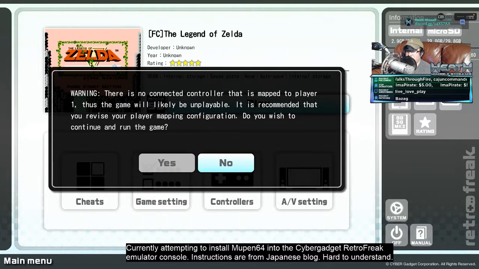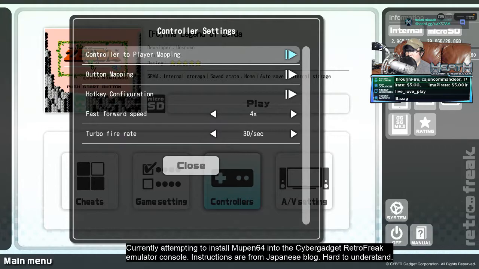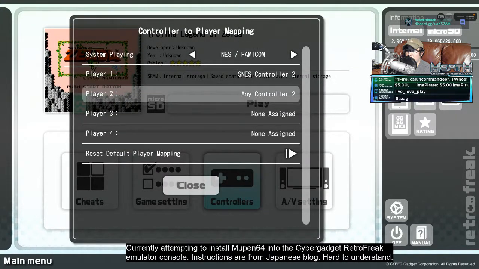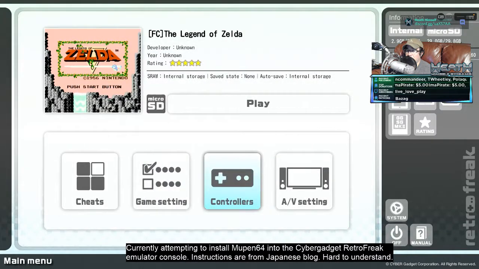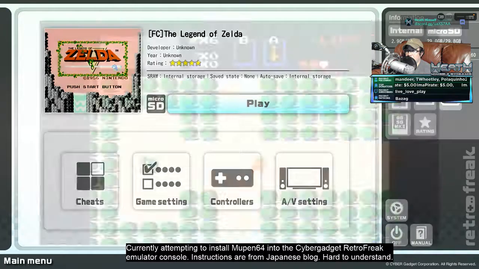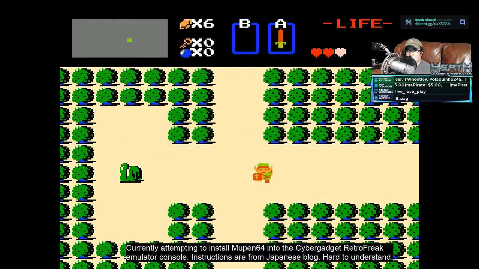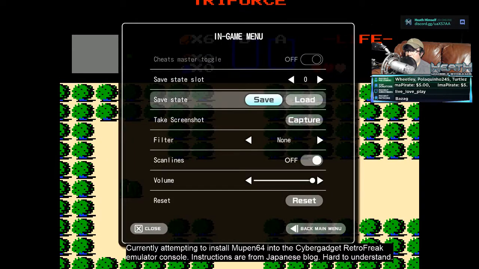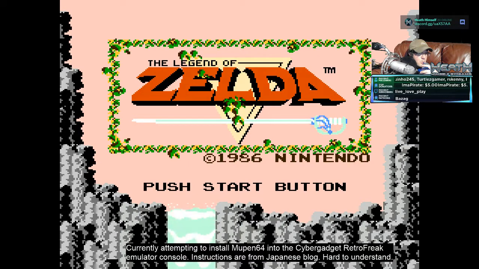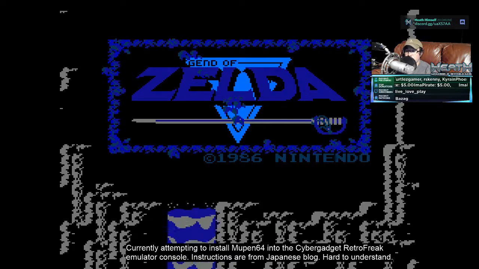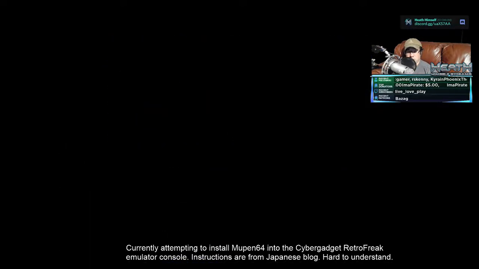I played this game. I'm right in the new image.